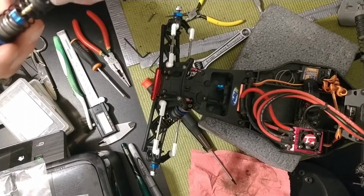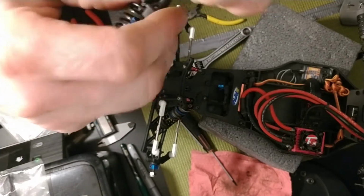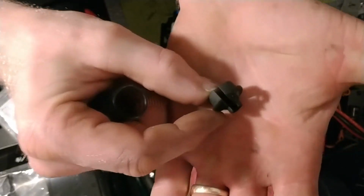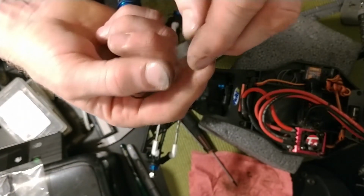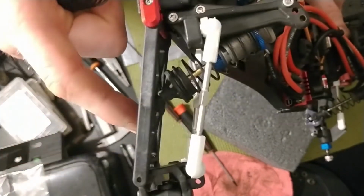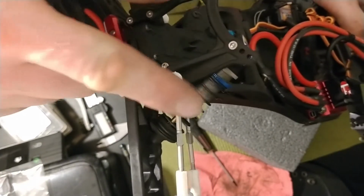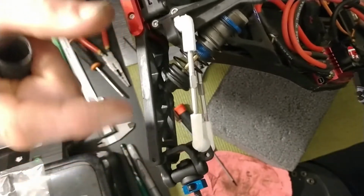Alright. Okay, so also on here, what I did is I went with a different offset for this bottom shock cap. You can kind of see that I went with the one that's, I don't know the measurement, reason why is with the travel of the suspension, you need that cap so that when this travels, it doesn't hit the bottom A-arm. So it holds that up a little bit because it sets in there. Because reason why too is you have to use this hole if you're using stock Associated shocks because of the bore size, shock length, and just how it works.